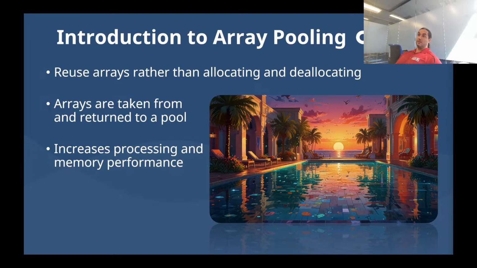And in order to alleviate that pressure on the garbage collector, we can say, you know what, there is a pool of arrays that is pre-allocated, that's just available in a predefined manner, and we can just rent arrays from there and say, hey, I need an array, I'll take it from there, and I don't have to allocate it, it's already allocated, I'm just taking it from the available arrays that I have, and when I'm done, I'm not destroying it, I'm giving it back to that pool, right, and back into this pre-allocated area of memory. And I increase my processing and my memory performance because I have less to worry about in terms of allocation and deallocation.